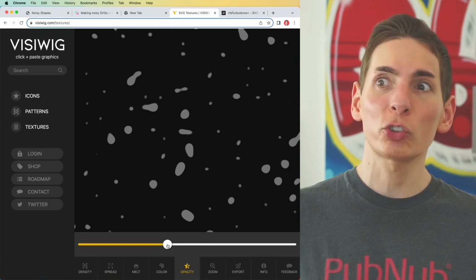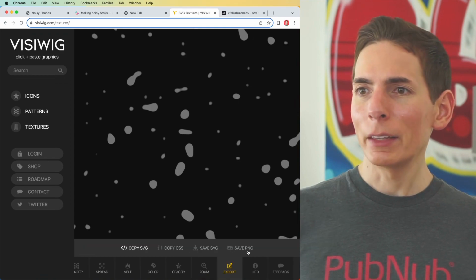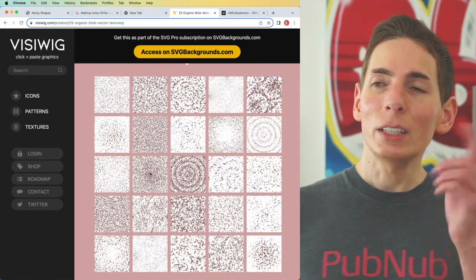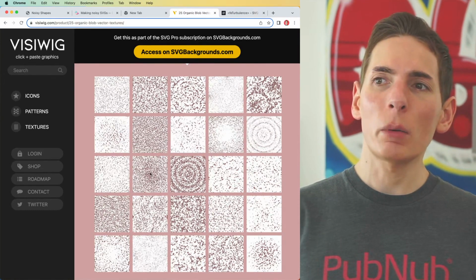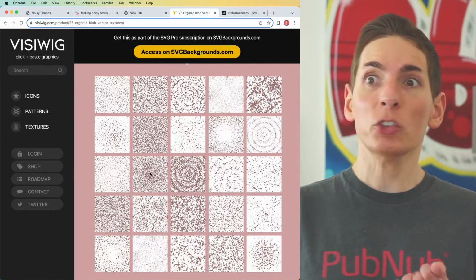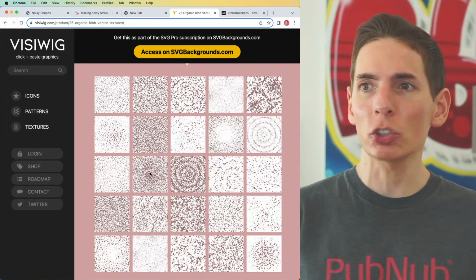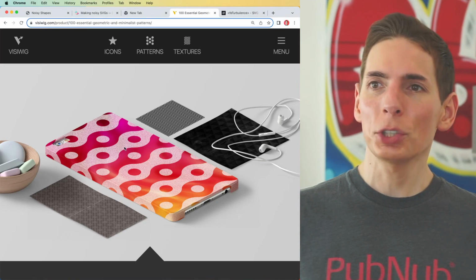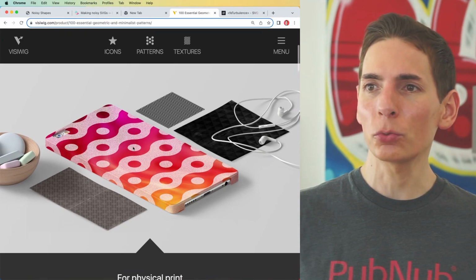So if we want to make it more subtle, we can reduce the opacity. And then we can export this directly, use it to SVG. This is awesome. It's a neat example here, a demo of some vector-based textures that we can generate just using SVG markup. This is great. Look what you can achieve with just SVG alone, this is really interesting.